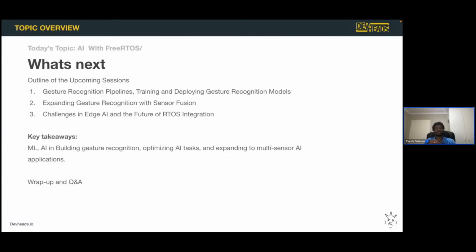Basically what I want to do is show you that in this session, we've looked at what machine learning and AI are, and how we use them in building a sample gesture recognition application. We looked at what we need to do to optimize that sample gesture recognition system so that it can run on embedded systems, microcontroller systems, rather than big GPU or microprocessor systems. And then, after we have the model, can we use sensors to augment the model so that it can decide much better? That's what we've looked at today, and this is what we'll look at in the upcoming sessions.